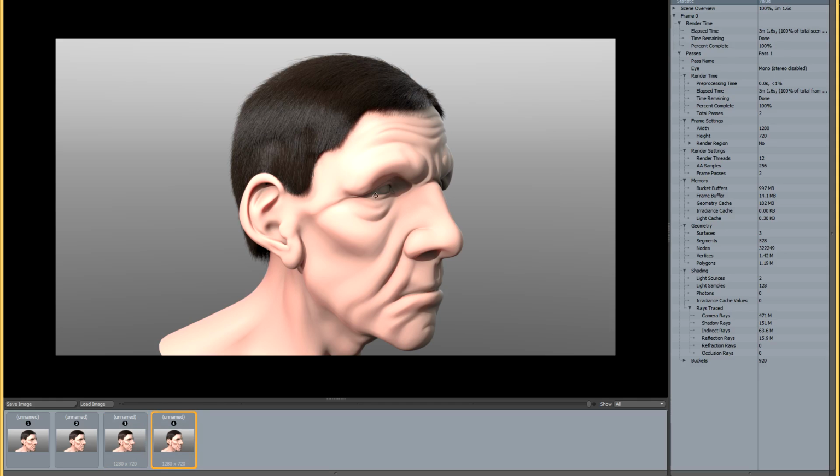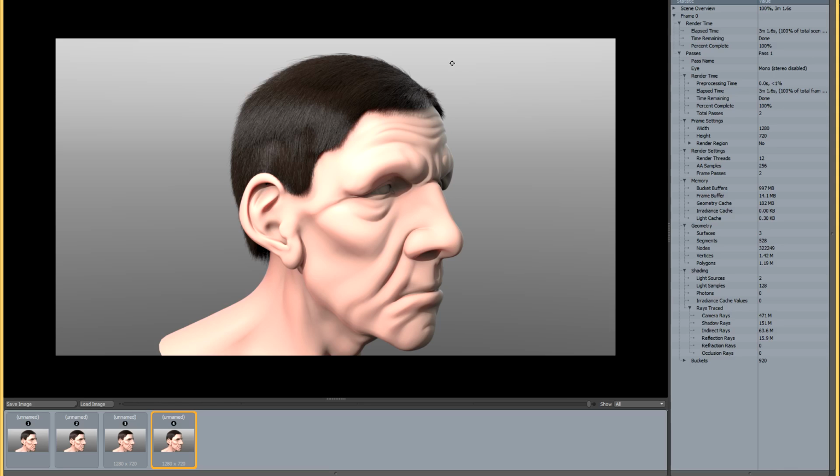So you can see that using hair, even though it's only using 1 frame pass rather than 2, is a little bit slower. And so the upshot is that there aren't really any straightforward answers as to whether you should use the fur material or the hair material, because they both have their pros and cons.